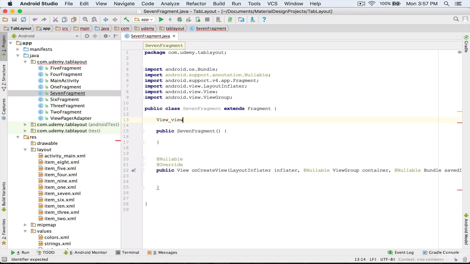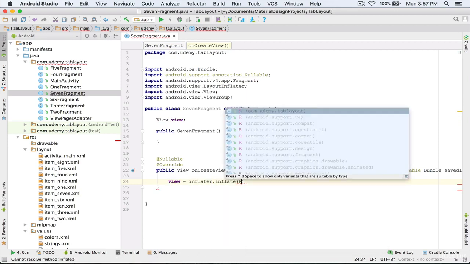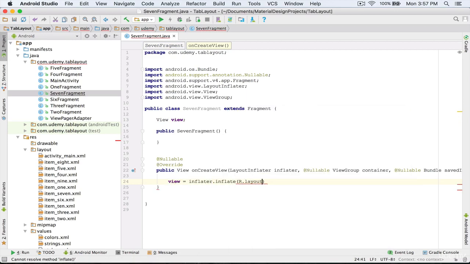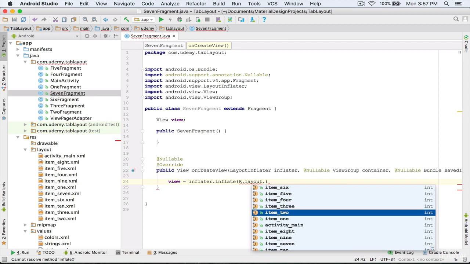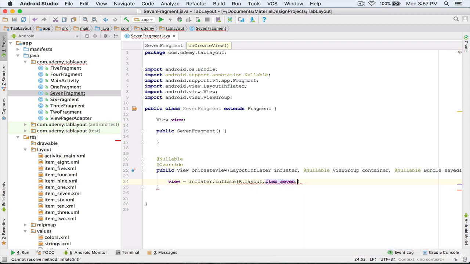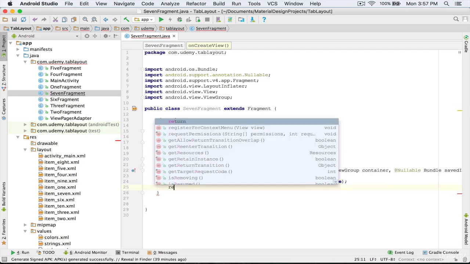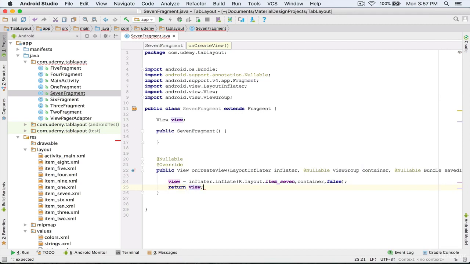Next, I create my view object and use it inside the onCreateView method. As before, to the inflate method, I pass in its related layout, R.layout.item7, and the next arguments, container and false. And finally, I return my view object.